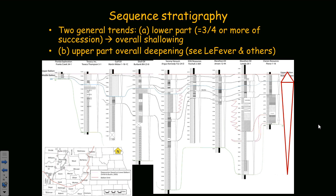Okay. Not the best figure, but it shows you some of the general concepts here. There are two general trends which had been discovered before Smith and Buston. Lefevre published it 5 times. In general, you can see that you have the lower energy facies at the bottom here, including the shales. Then you go up, and the further you go up, the more you get into the high energy facies here, the sandstones and the oids. And then at some point, about 2/3 to 3/4 through the succession, you start to get into lower energy facies again. So essentially, you have a coarsening and then a fining upward in the Middle Bakken on top.